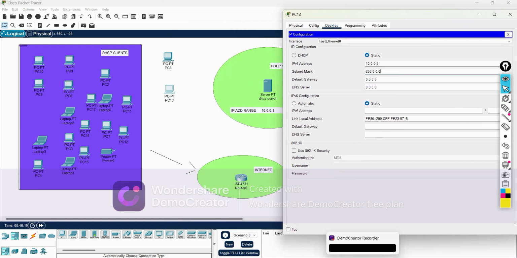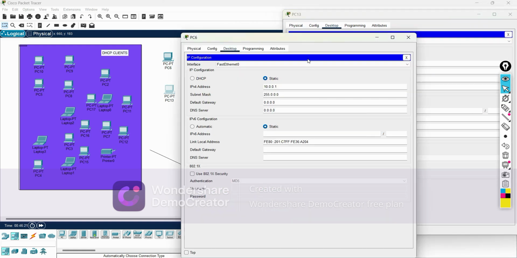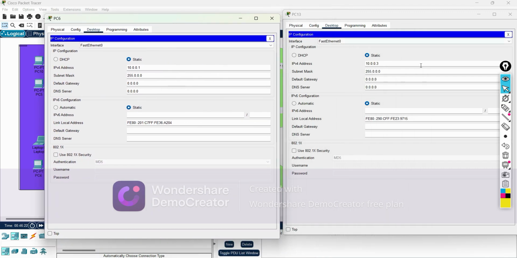Okay, see here, what if two devices have the same IP address? It will be a problem. If you assign the IP address and other communication parameters statically, it will be a problem.